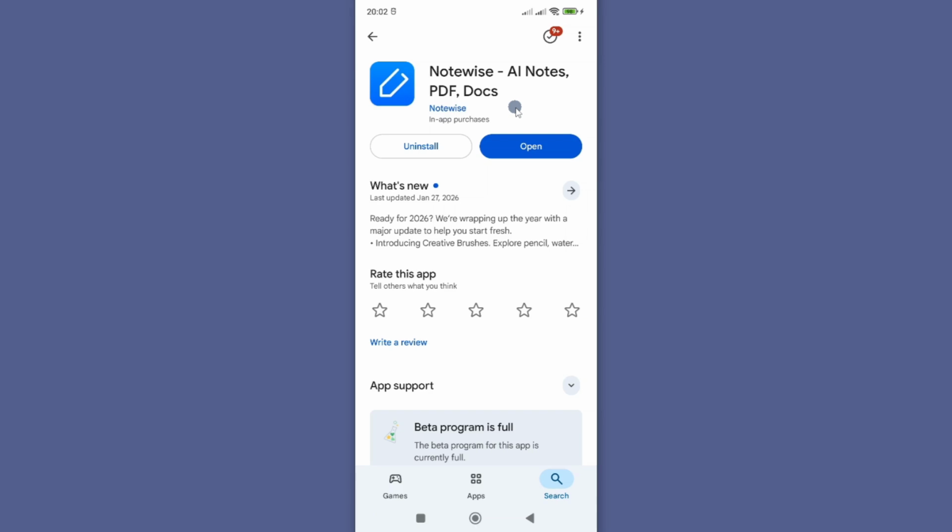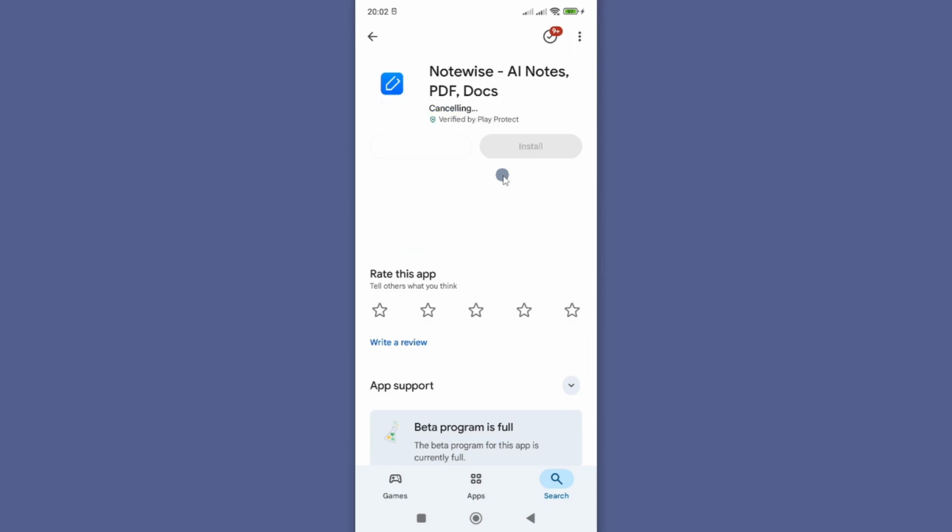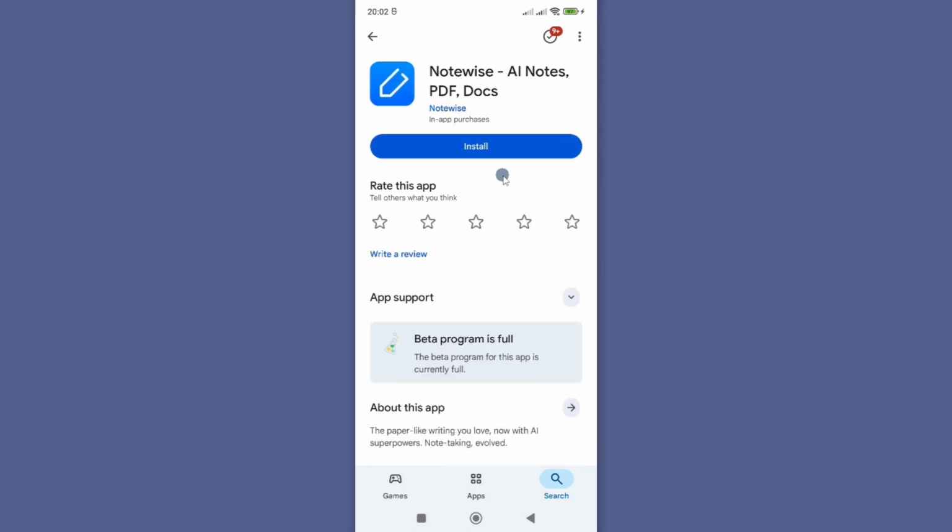However, should you experience issues such as your app is still crashing, then go ahead and uninstall this app all at once and then install it afresh on your phone. So by using any of these methods, now you should be able to have the app running without any issue.